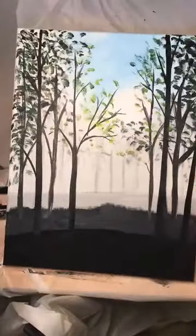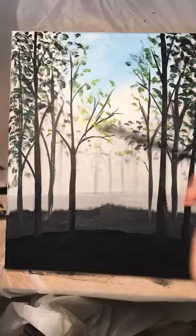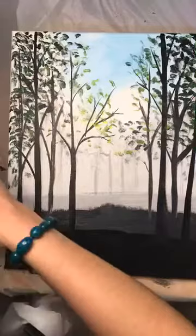Let's do this rainbow. If you haven't already, you want to wash a small brush. I haven't done that yet. I'm going to rinse this smaller brush very clean.